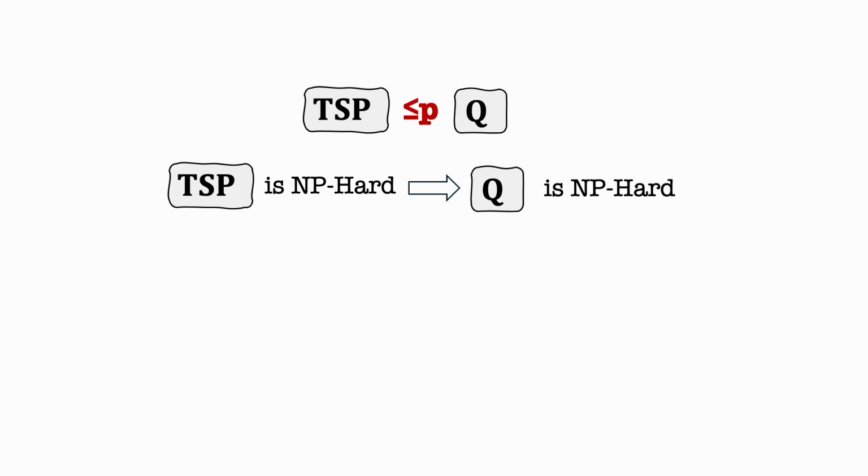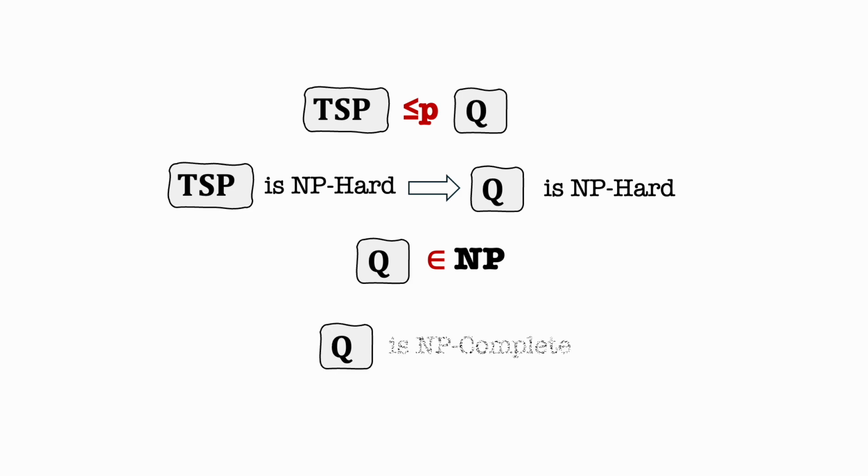So, what did we just demonstrate? Our problem is essentially the decision version of the traveling salesman problem. In other words, the decision version of the traveling salesman problem is polynomial time reducible to our problem. Since the decision version of the traveling salesman problem is NP hard, our problem is also NP hard. And because our problem is also in NP, this means our problem is NP complete. And here's the key takeaway. If the decision version of our problem is NP complete, it clearly indicates that our original optimization problem is also computationally hard. With the knowledge of P, NP, and NP complete, you can now reason that while this problem may not be provably intractable, it is widely believed to be so.